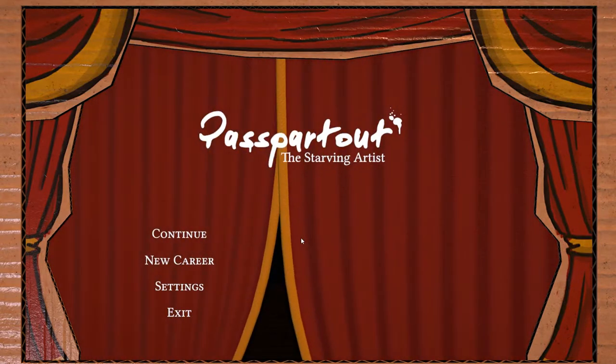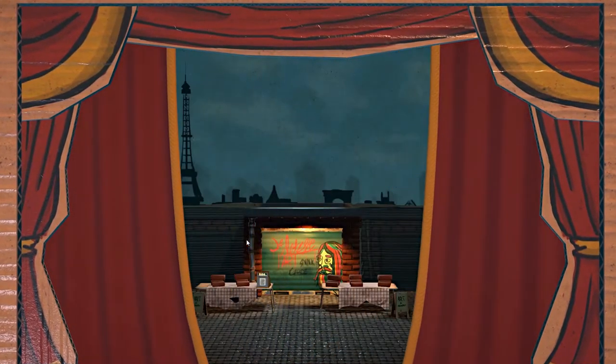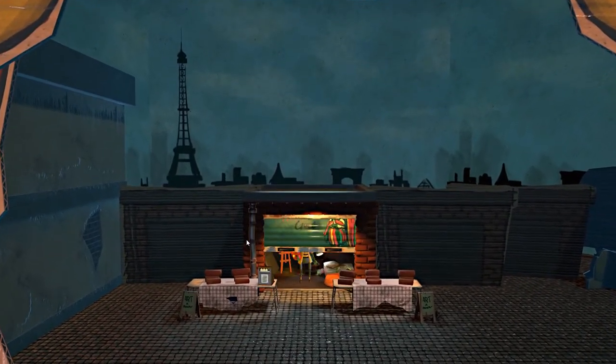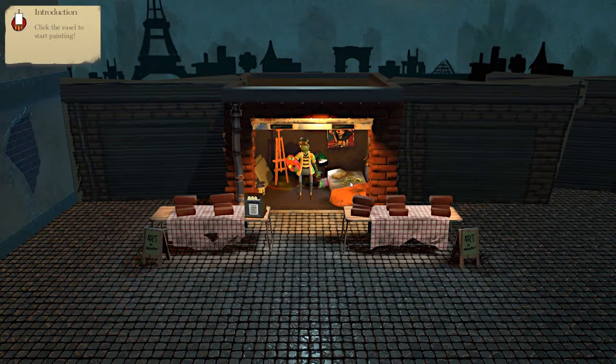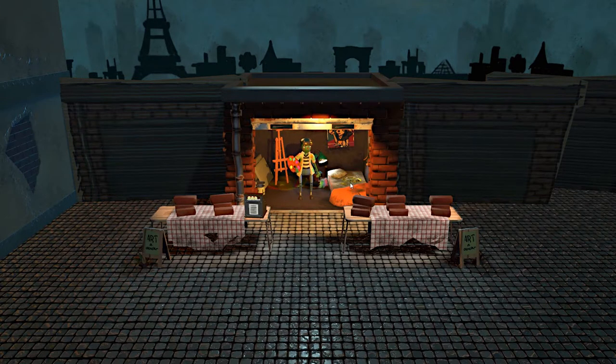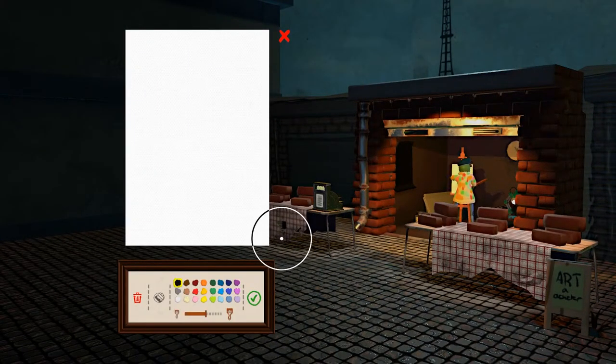So I'm gonna start off with basically the most basic drawings I had when I was a kid. I'll just pump out a bunch of them to see how well it works. As you can see I'm living in a hole in the wall with what looks like mustard and vomit in the middle of my bed. Anyway, let's get to painting. I'm gonna make this brush a little bigger and start with super thin, because all of my drawings were done with mechanical pens - that was all the rage. It was all black ink or black graphite. I don't think they trusted us with lead back when we were kids.